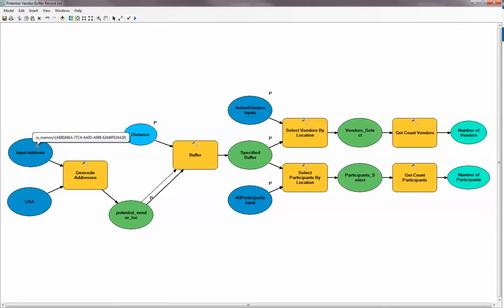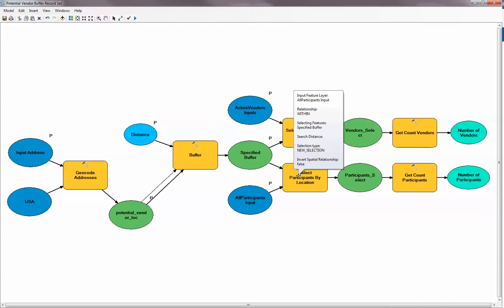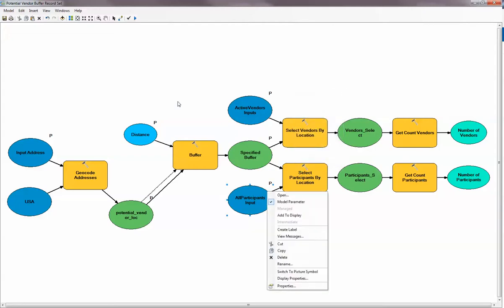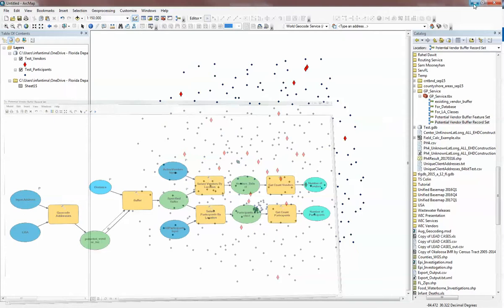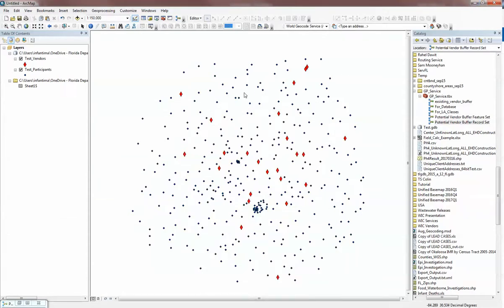It's tabular data. We're going to tell it an address. It's going to geocode it, run it through the buffer, and then select out what we'd like from that buffer. So I can minimize this, and from here, just double click my model and it'll come up, and it might take a minute or two. Things always take a little bit longer in Model Builder when you have a geocoder in it because it has to load that geocoder.